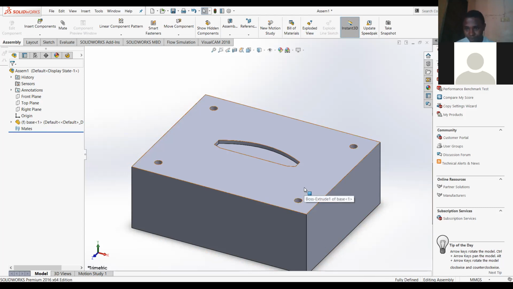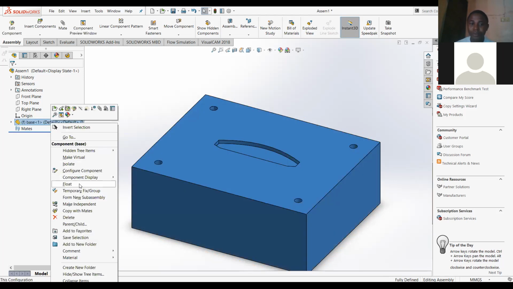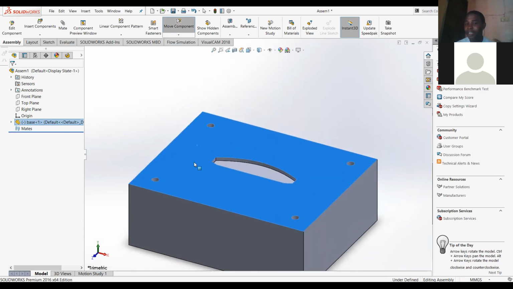But there is a problem, and many people don't know this, and it gives their work issues later in the day, which I want to point out now. As your part has the front plane, top plane, and right plane, so the assembly also has its own. So it is expected that the very first thing to do, once you bring in your fixed frame or the fixed plane, is to make it float. Float means that you can now move. You can see that the F has gone.